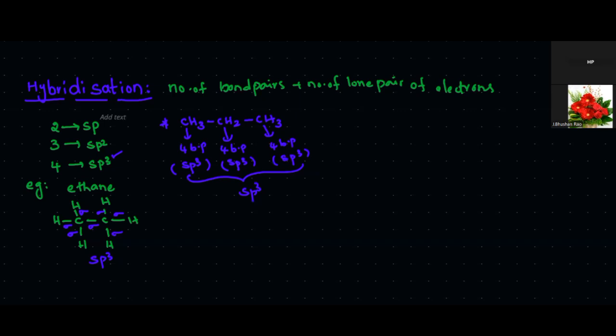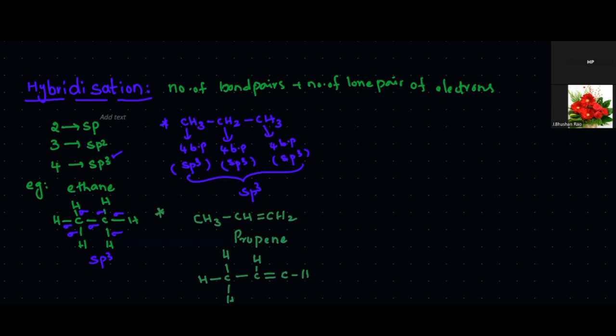So next, another example, CH3, CH double bond CH2. This molecule is called propene. The name of this molecule is propene. How to expand this molecule? So the expanded structure: one carbon has 3 hydrogen atoms. Next, one hydrogen on the carbon with the double bond, C H, and then CH2.